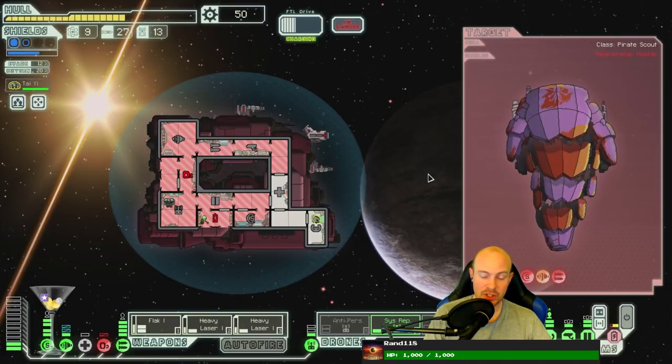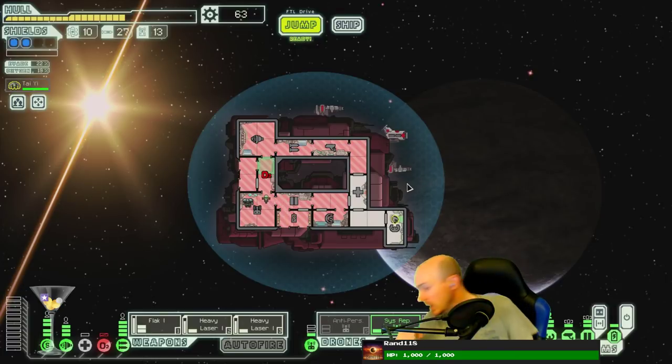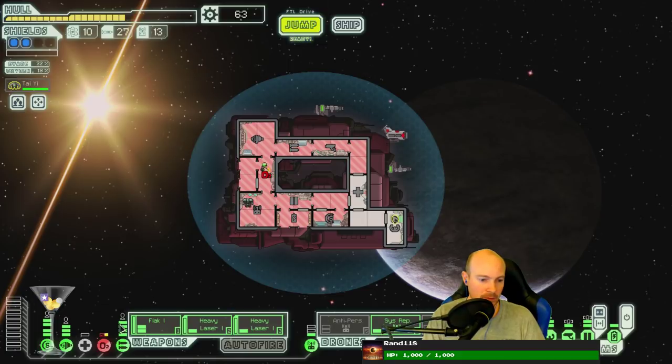All right, as long as I don't have three shields, we're in good shape here, but all these ships are starting to have three shields, so. Definitely making it hard.